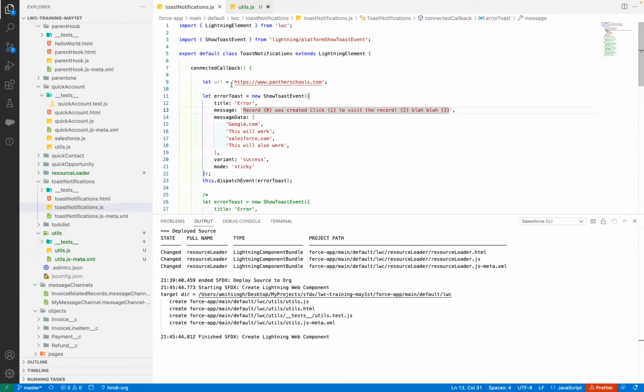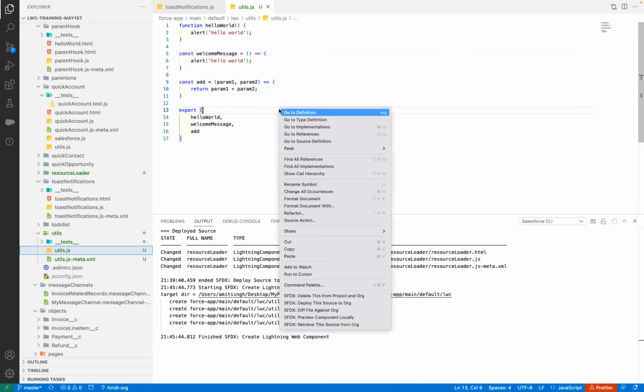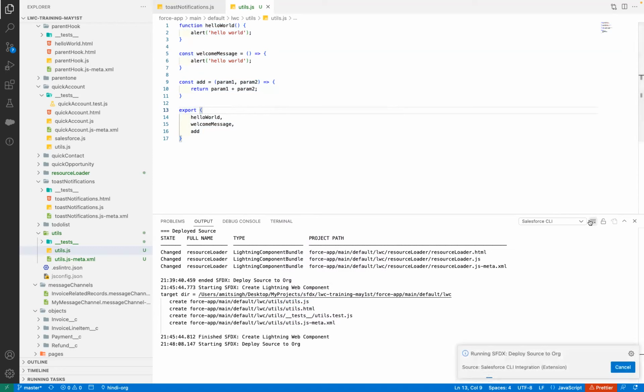If you see right here, we are importing methods right from the libraries. Now we are creating our own library where we have created 3 different methods, and we are exporting those methods so that any other Lightning Web component can use them here. Okay, let's go ahead and deploy this.